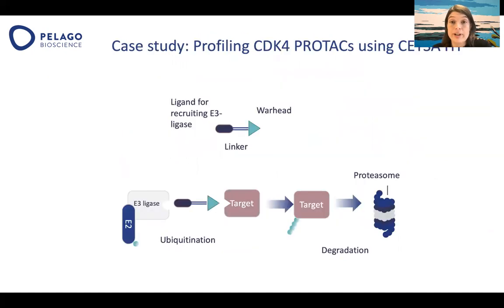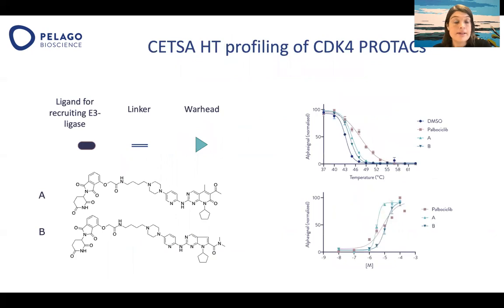We have also profiled a set of CDK4 PROTACs using CETSA HD. In this case, we have looked at PROTACs based on cereblon. They have the same linker, and one is based on palbociclib, compound A, and compound B is based on ribociclib. Both of these PROTACs were stabilizing CDK4 upon compound treatment, and this was also confirmed in a dose-response manner.